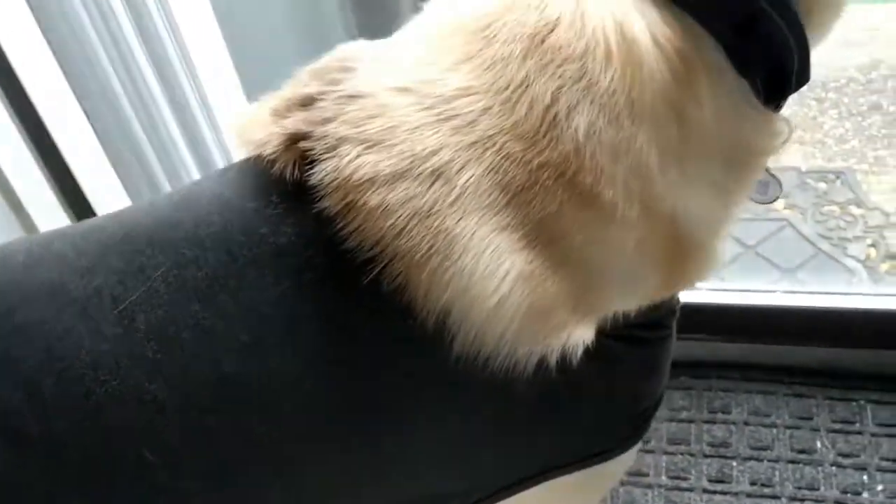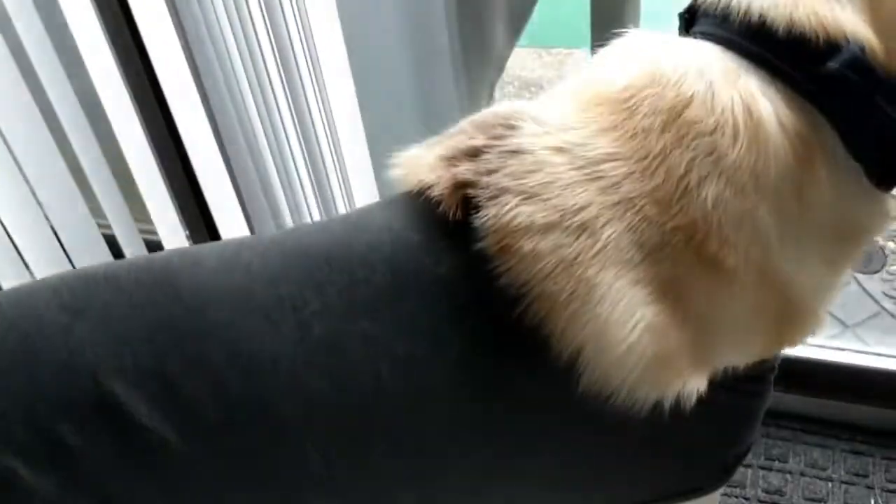It's a rescue dog that we adopted recently, about a month back. We faced some situations where he was not feeling comfortable or he was feeling afraid of coming closer to humans, but with this Thunder vest he is feeling very comfortable. Now you can see he's feeling quite happy to have it on.